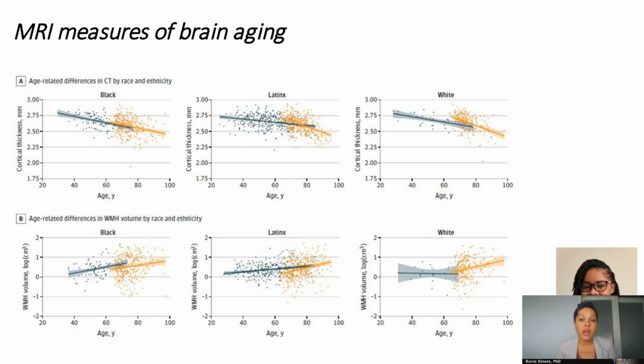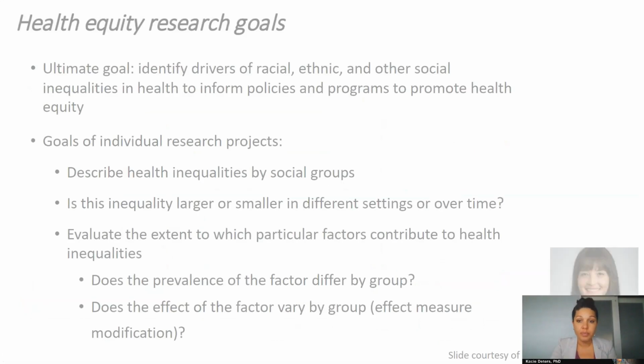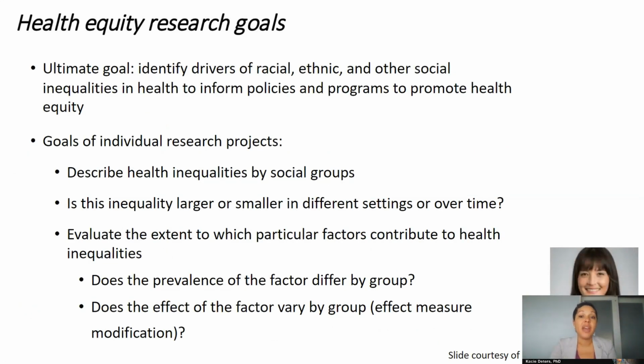what this shows is that Black individuals were more likely to have earlier brain aging relative to other groups. So you can see that the two lines are kind of at a slant, showing these significant differences relative to the other racialized and ethnic groups. And so brain aging occurs earlier in Black individuals. Therefore, with us having these cohorts that start at age 65, we're probably missing a lot of different contributing factors as well. And so this all ties back into the health equity research.